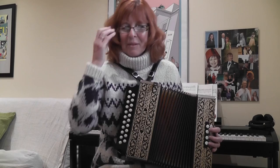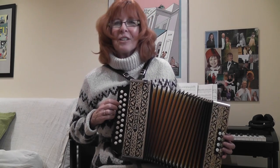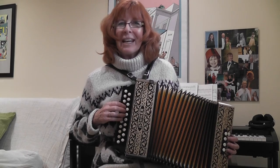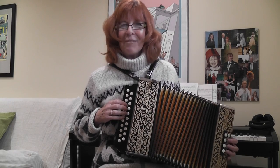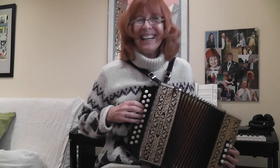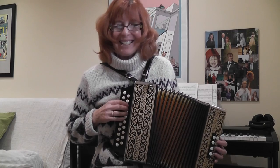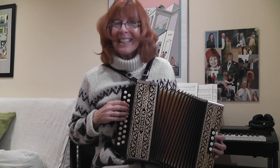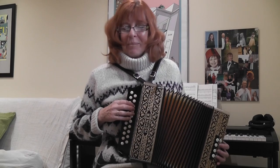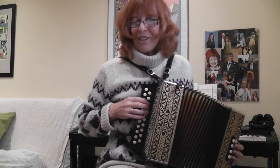So glasses on, and hopefully I can see the music from here. I'm in the camera as well. Here we go — excuse the huge bellows. There's a bit of pulling out in between things because I haven't got bellow control. I'm sure that will come. So yeah, completely honest beginner — beginner at blogging as well obviously, because I'm tongue tied. Here we go, this is Bobby Shafto.